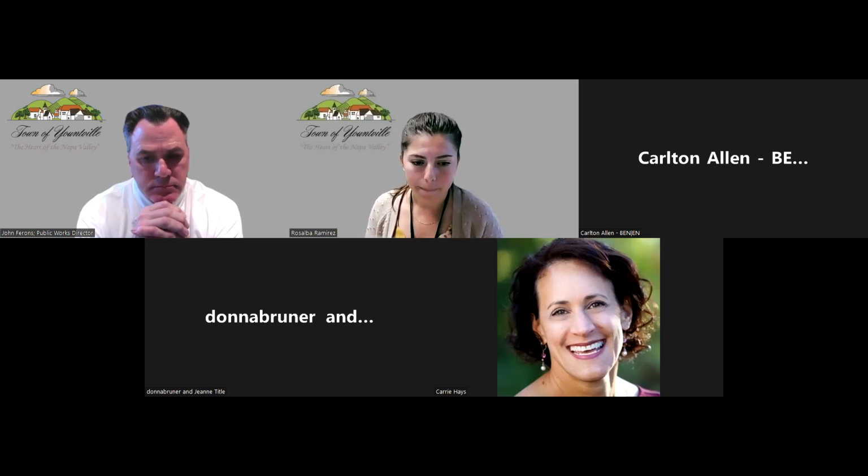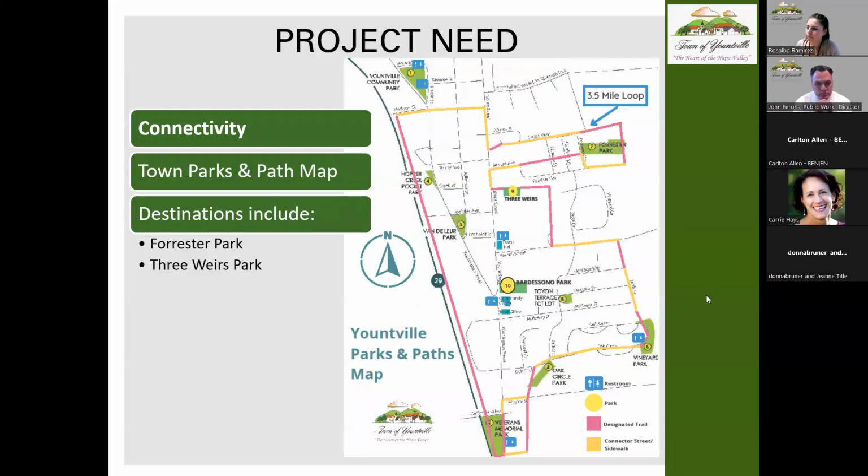So if that's the case, could we meet for a walk and talk about this? Because that parking spot I'm talking about on Fennell is actually much closer to the actual trail. To the trail, yes, but not necessarily to 3 Weirs Park. Well, no, of course, definitely not. But take 3 Weirs Park out of the equation. What leads the town not to put an ADA compliant parking space at the site I'm talking about? What leads to the town not putting a space there as well?